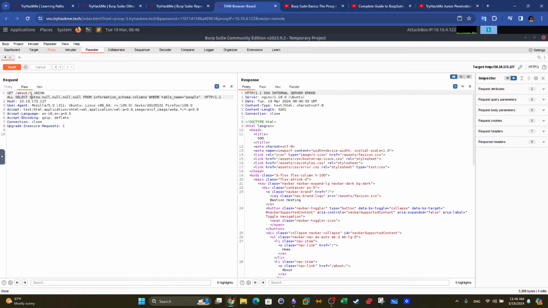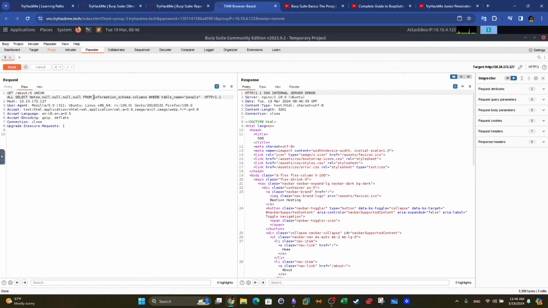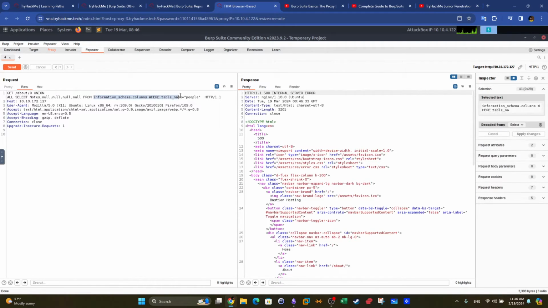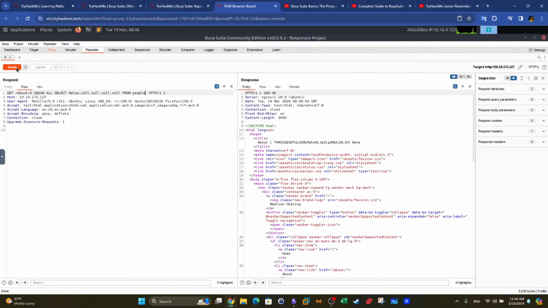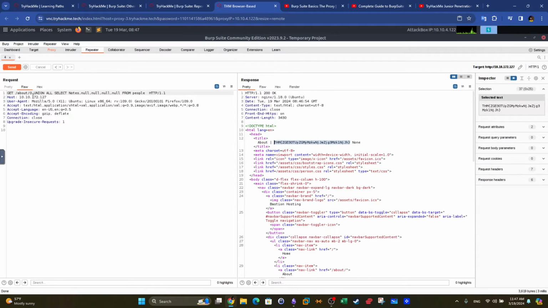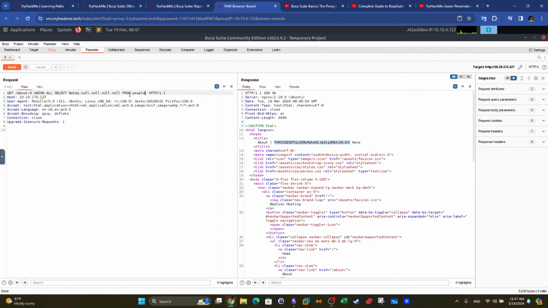Here notes is not found from information_schema.columns, so we have to modify this and we choose from people. Now as you can see, when you corrected this, we have the corresponding value under the notes column, right? Now let's go back to the previous example.